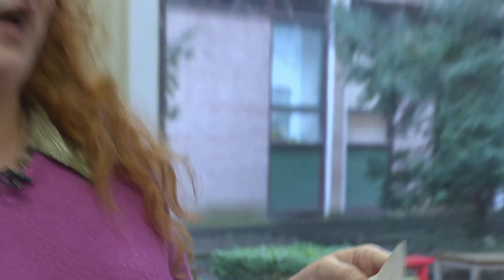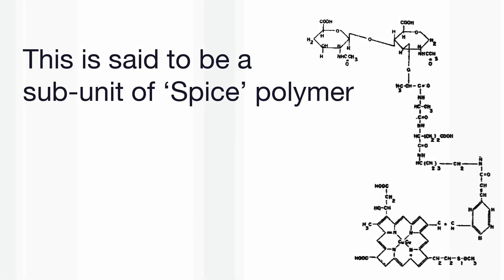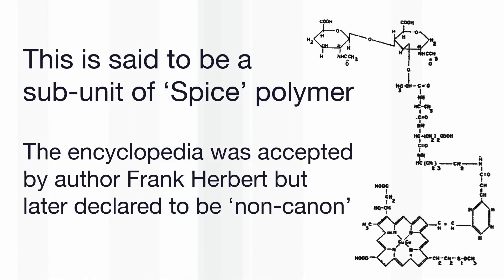It's quite a complex molecule — we don't know if it can even be made, and we don't know what chemistry went into deciding it before. Is this just a made-up thing on the internet? It is made-up — it's made-up as part of an extra bit of fiction to go with the book, and it wasn't written by Frank Herbert, who wrote the Dune books.